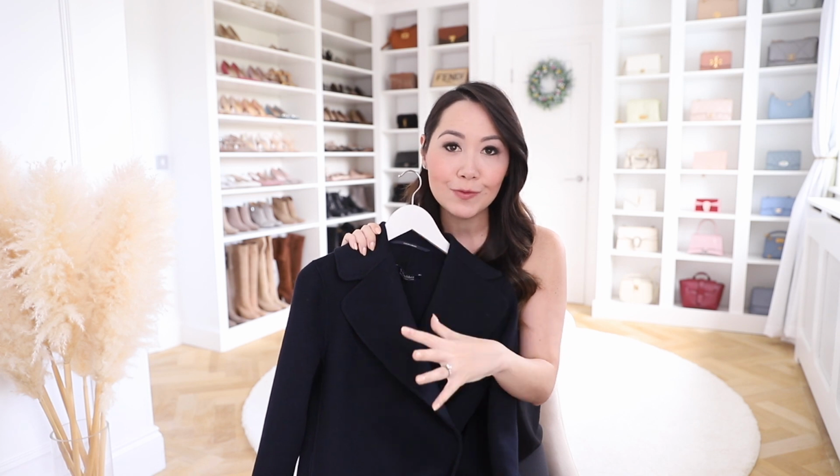So first up, and one that I was so excited to see, are S Max Mara coats. I'm a huge fan of S Max Mara. I think they do the most beautiful coats that are proper wardrobe investments. They are so stunning, incredible quality, and they're just pieces that you're going to have in your wardrobe for years and years. Unfortunately, they are often excluded from discount codes as a result, but they are included this time around, and because they are a little bit more on the pricey side, it does trigger the higher discount, so you can get 20% off.